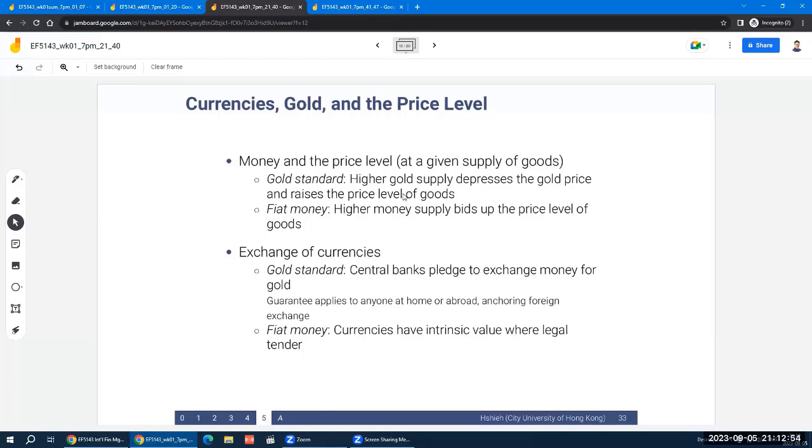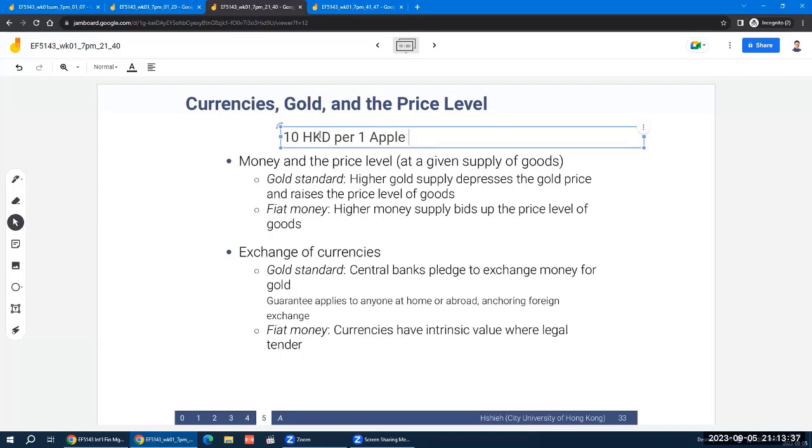Okay, so I guess the best way to understand how adopting a gold standard translates to inflation and deflation is to use an example with a single good. So let's do that now. Suppose we are in Hong Kong, and the currency board in Hong Kong adopts the gold standard, and it has a fixed conversion rate of 1 ounce of gold gives you 10 Hong Kong dollars, and vice versa. So for a single good, let's say 10 Hong Kong dollars per 1 apple.